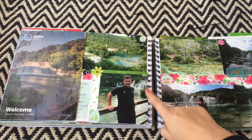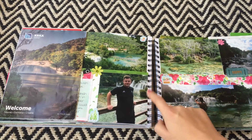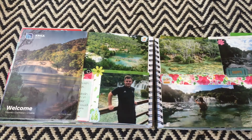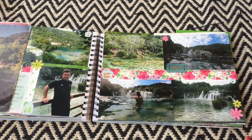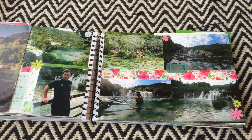So this is just Joe. This is the main sort of waterfall area where you can swim. So this is just Joe on the bridge over it, because that's a view from the top basically, and you can walk along this bridge and you swim in this pit down here. So yeah, we got some nice pictures before we went in, and then we found a spot to put our stuff down within this sort of wooded area here, and then you just get in.